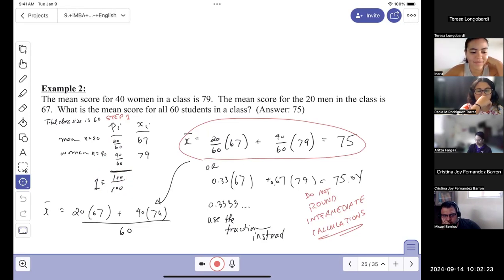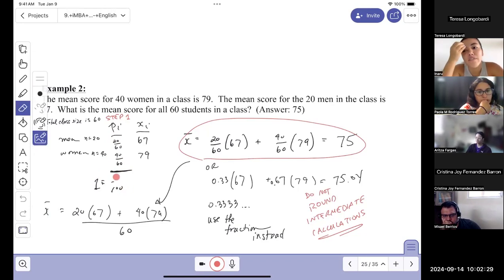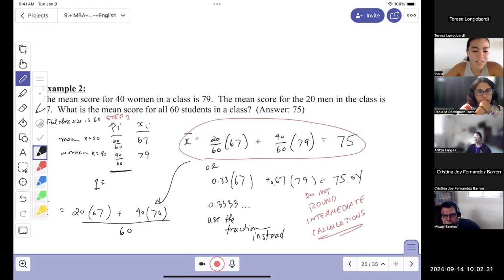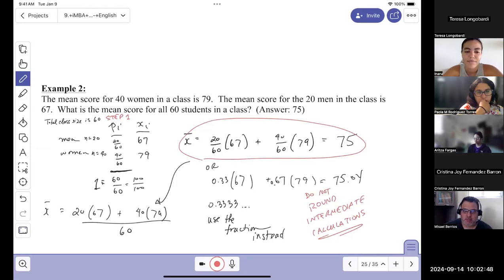Okay. So this is 60 over 60. It's not 100 over 100. Let me fix that. Thanks. I was so confused. It is the same. It's 60 over 60, which is also 100 over 100. They're all the same because they all make 1. But yes, thank you for that. It's like I missed a step there. Thank you. Other questions?